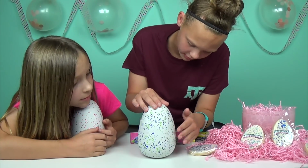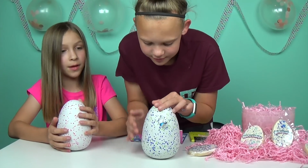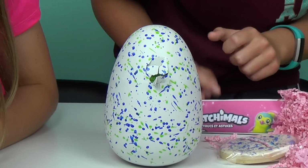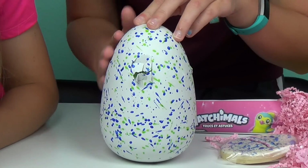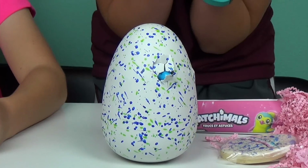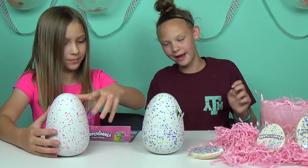I'm gonna keep on rubbing. Oh! Got some on the side. Wow! It has so much. It's hatching! Oh, it got on the side, look! Oh, I got it! You know whatever it's gonna go. Oh, hey!